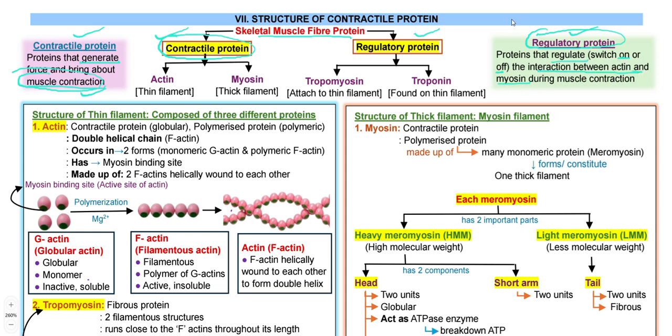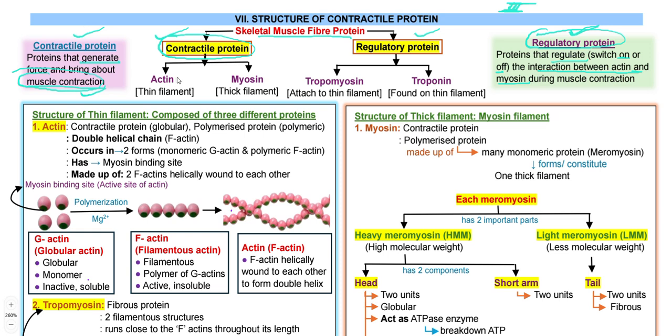If you remember my previous class, what did I say? That the actin is going to slide over the myosin. So when it is sliding over the myosin, it's not magic that it just slides automatically when told to. No, there will be the binding, there will be the interaction between myosin and actin. That interaction should be stopped when we talk about the relaxation. So who will stop this? And who will start this? Of course, who is going to regulate? Your regulatory protein.